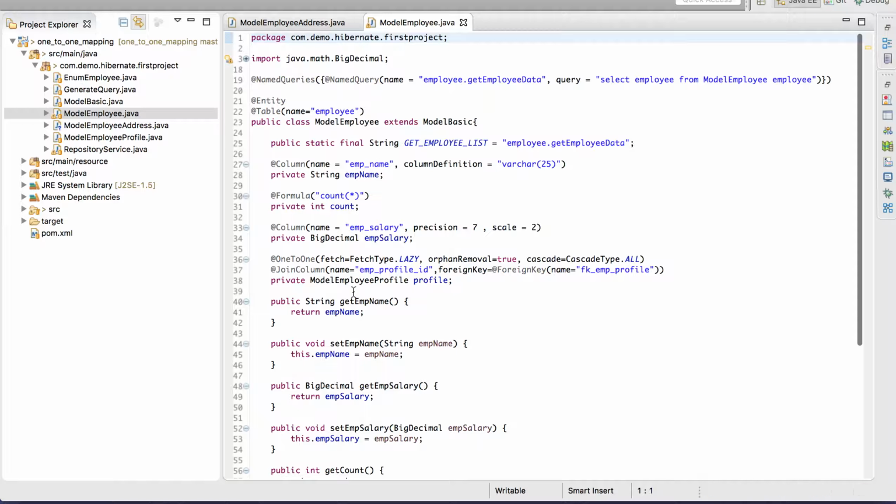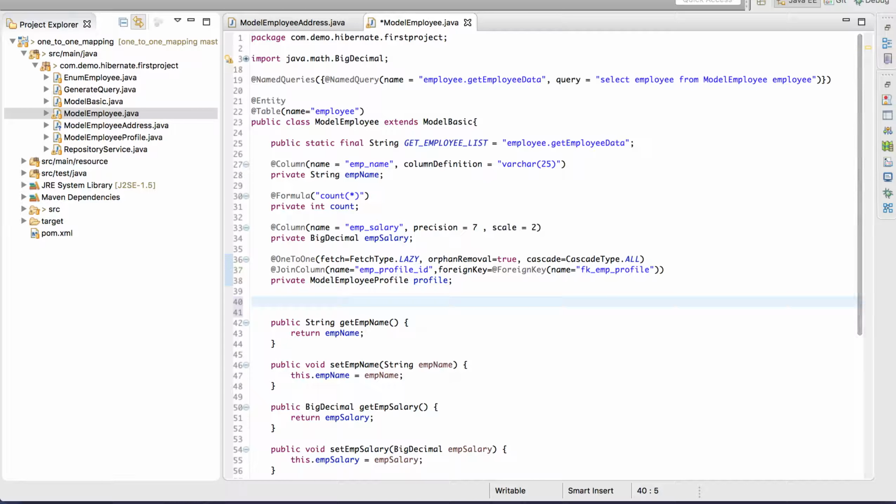Now I have to go to model employee, where I am going to declare this with the one-to-many annotation, since an employee has multiple addresses, one-to-many.